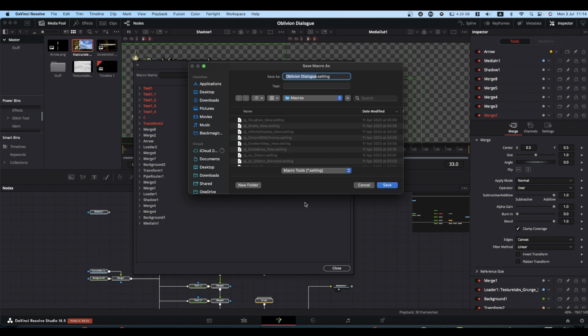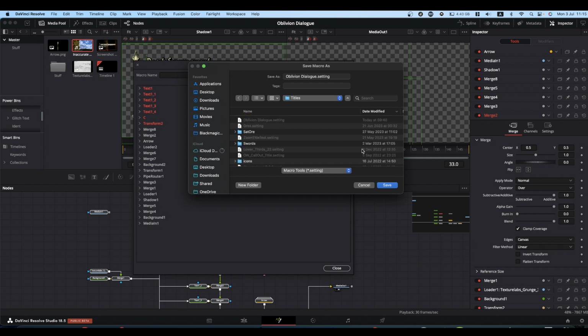and your Finder window will pop up again. I will leave the paths in the description. I've got mine set up to automatically go to where I want it. You're looking to save it in the Blackmagic Design folder, in Fusion, in Templates, in Edit, and then in Titles.